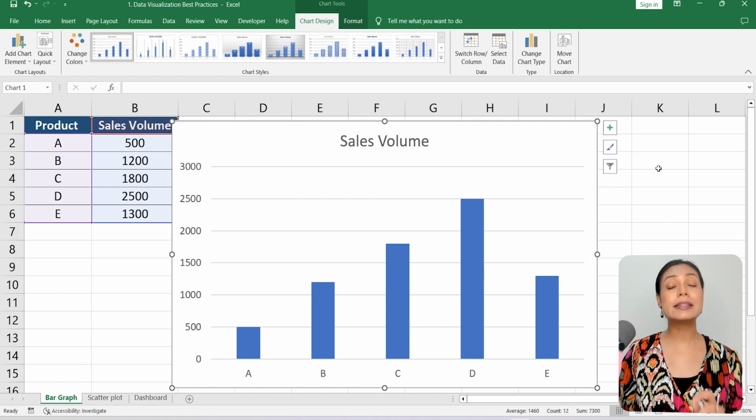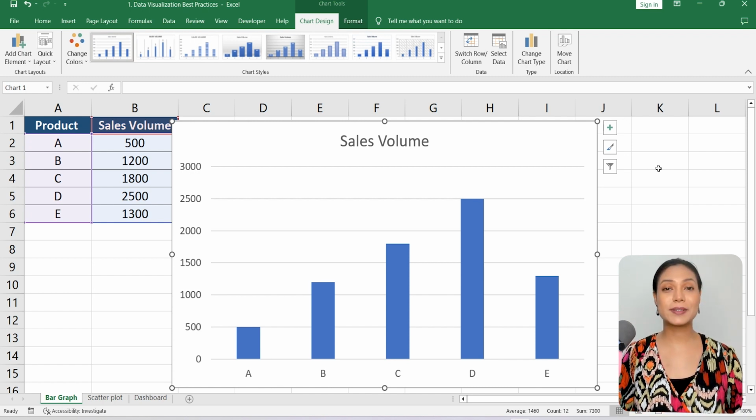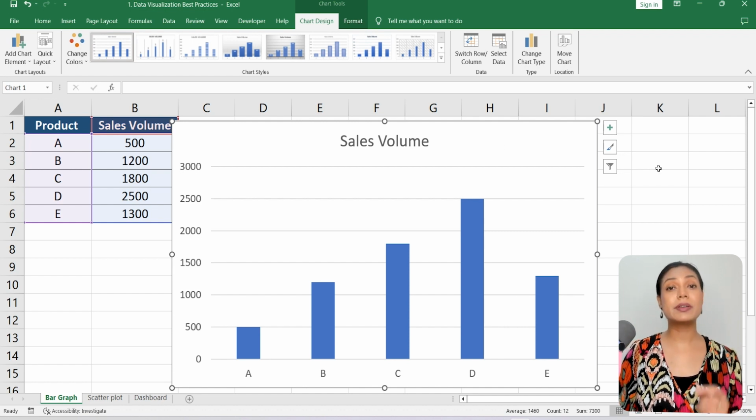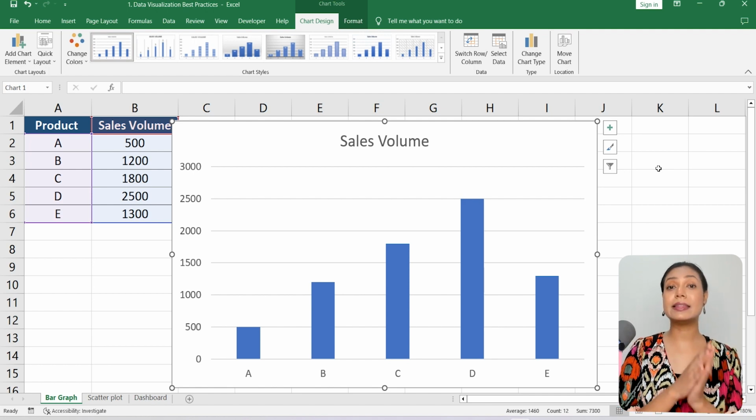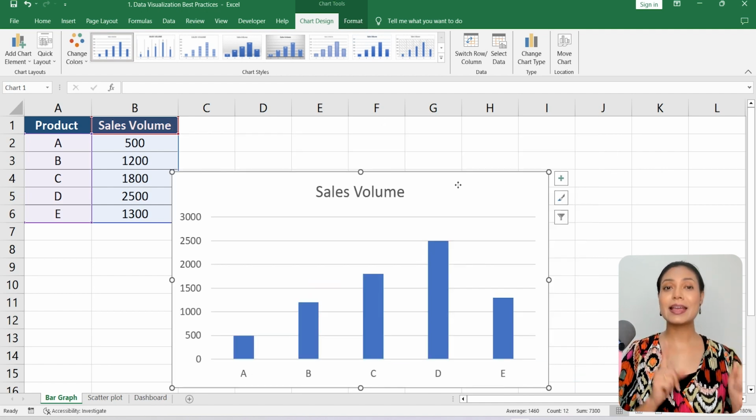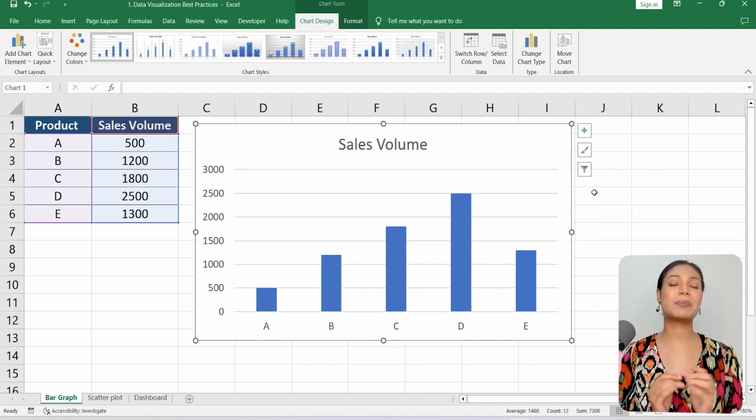This chart instantly allows you to compare the sales performance of each product. In this example, product D had the highest sales volume, while product A had the lowest. By visualizing the data in this way, it becomes easier to identify the best and the worst performing products.